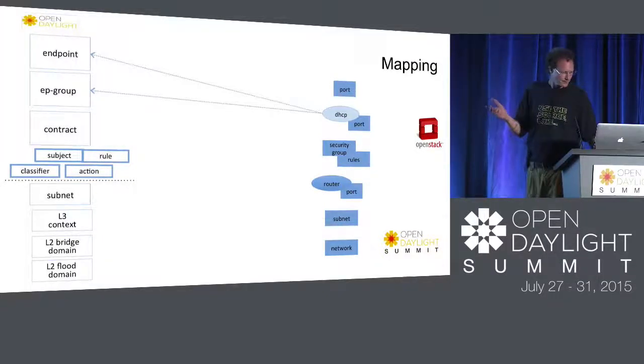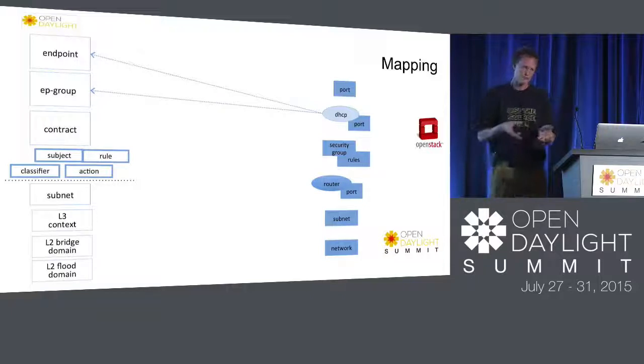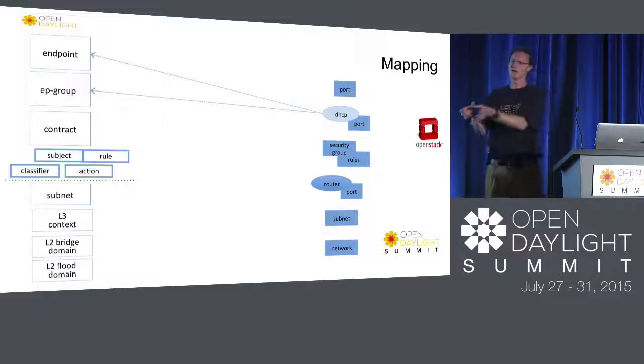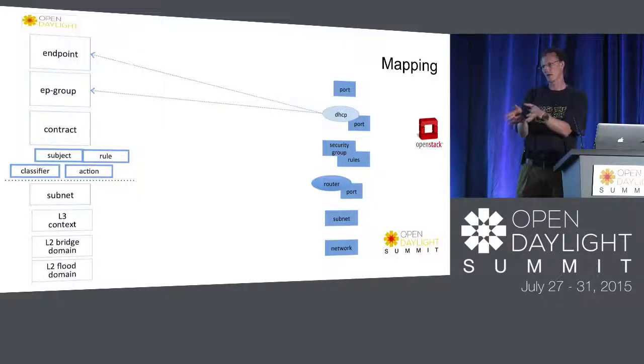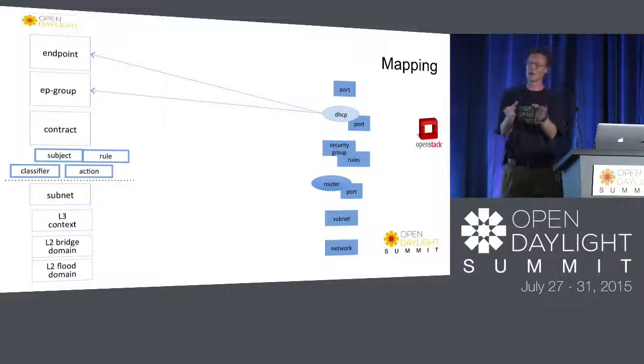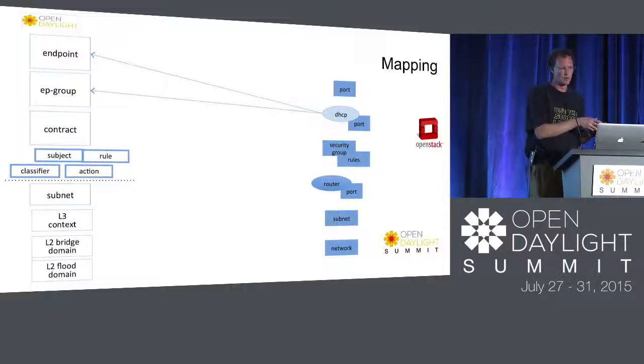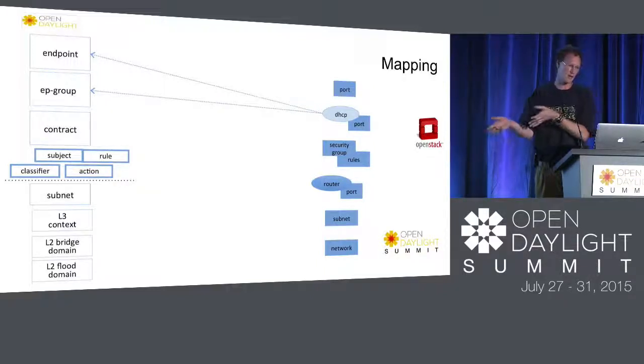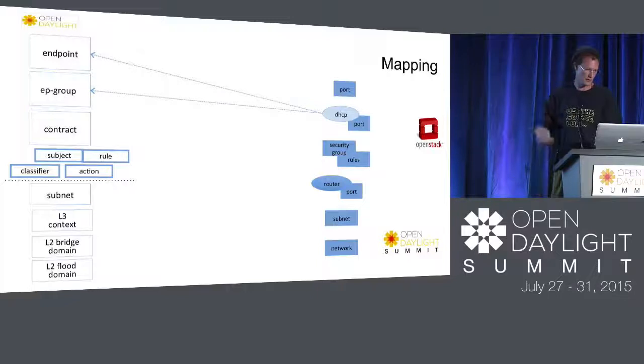Subnet's a subnet. Now, DHCP is an interesting one. When we started to look at the mapping of how we're actually going to implement, we leverage security groups heavily for endpoint groups. That's coming up next. But it turns out when you have infrastructure resources within a Neutron tenant, things like DHCP, we put that into an infrastructure group. So we create an endpoint group for DHCP, and we create an endpoint group for routers and those kinds of things. So they're more infrastructure groups. But the actual port on the network becomes an endpoint. And that's how the Nova instances, which we also treat as a port, can reach the DHCP server via policy.